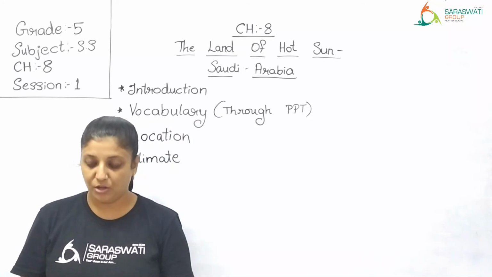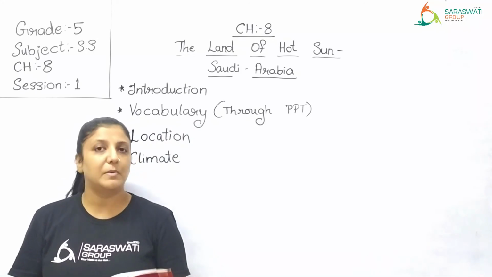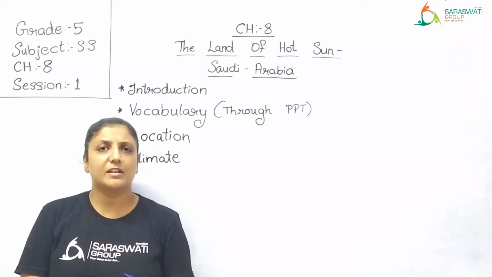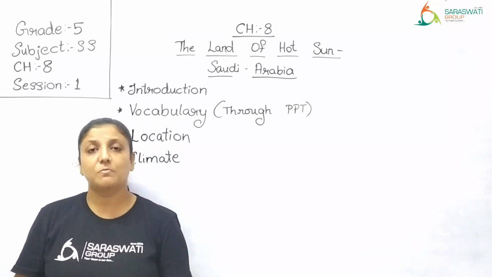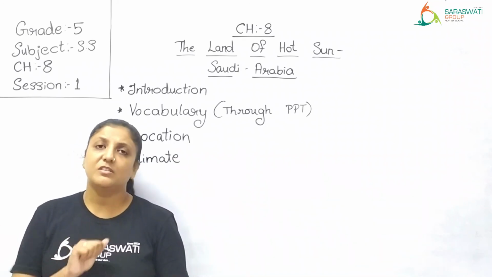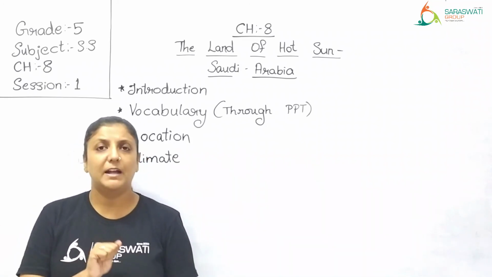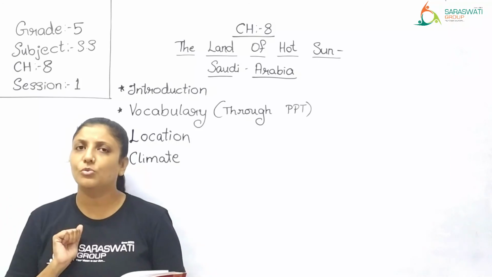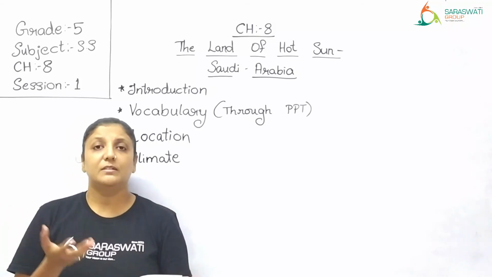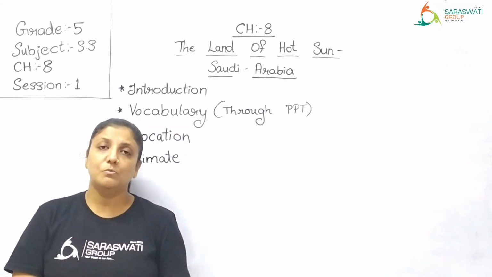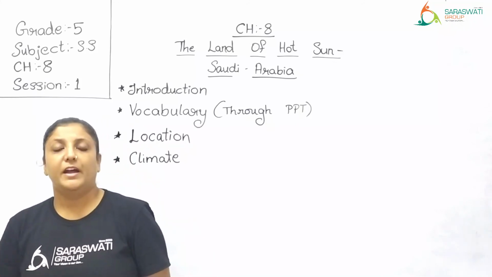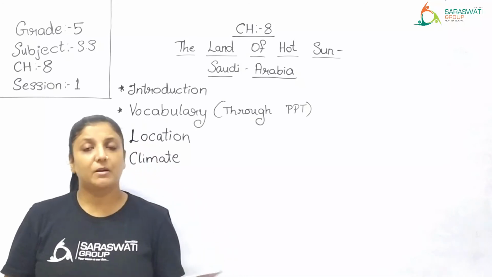On the other hand, the coastal region experiences a mild climate. Since the coastal region is closer to the sea or ocean or the water bodies, the climate is mild. Mild means neither too hot nor too cold. Because of the sea breeze, which is hot, it moves towards the land, and in winter it doesn't become very cold.